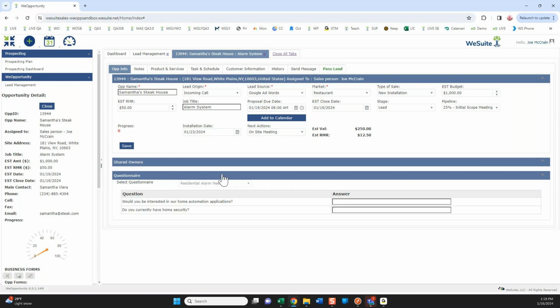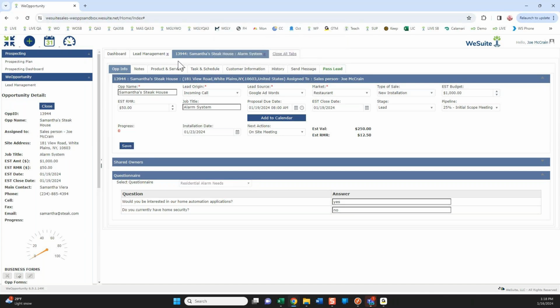Not everyone uses this, but we do have an opportunity to create questionnaires. Think of it as a way to make custom fields in the lead. As you're qualifying this, whether you're literally answering the phone and passing to a sales rep, or you are the sales rep and you're going to ask the customer certain questions, this is a good place to store that rather than writing War and Peace in the notes section and having to read through all your notes. So are you interested in home automation? Yes. Do you currently have a system? No. Now, this is a very simple questionnaire, but I've seen some much more complicated ones, with all the detail and questions that you need.